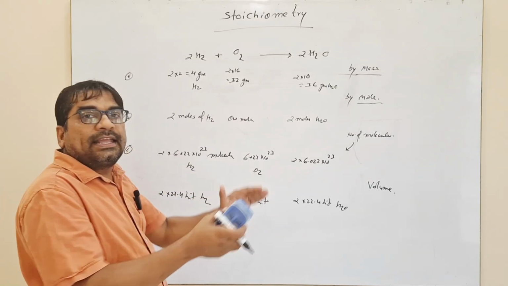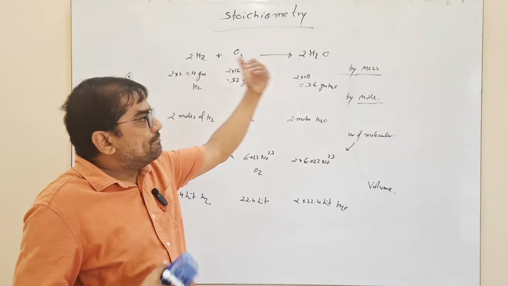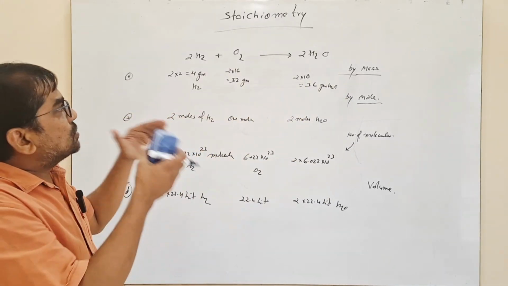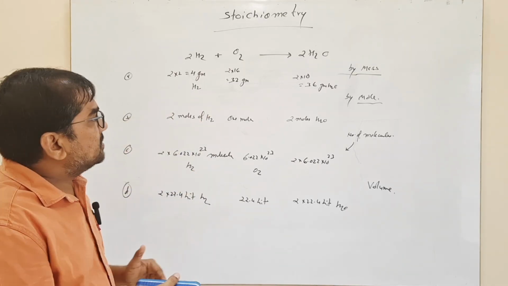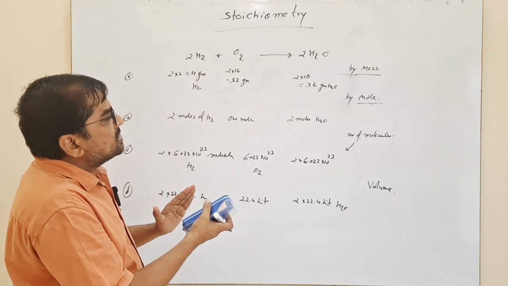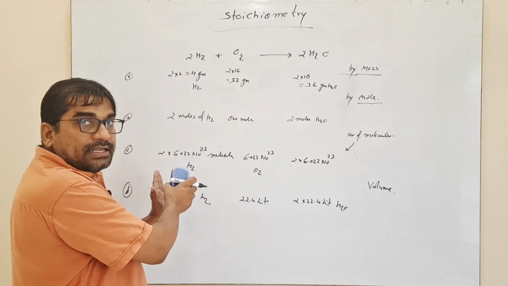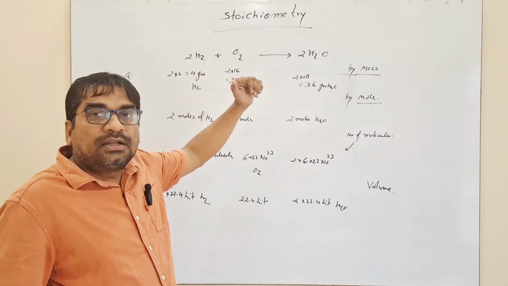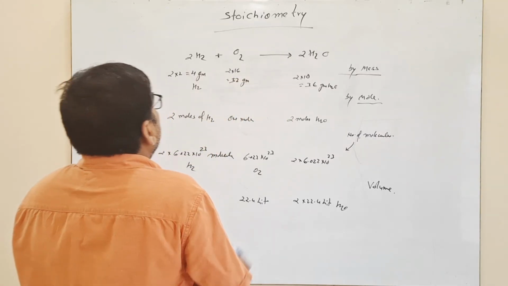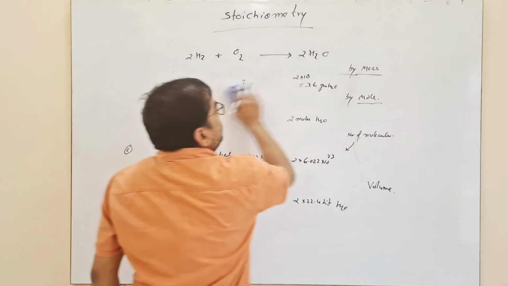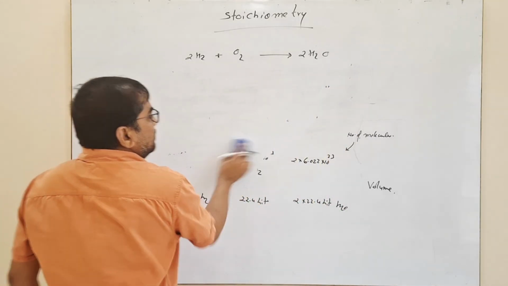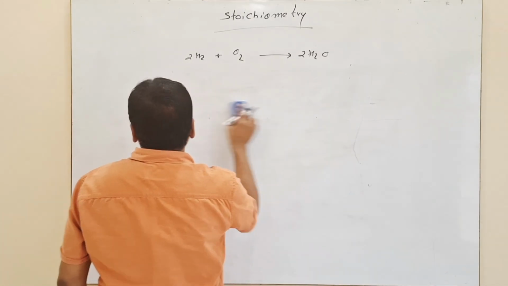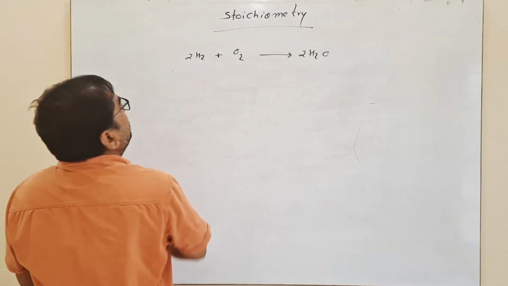These all are the categories of amounts, whether in the form of mass, or moles, or volume, or number of molecules. So, the definition of stoichiometry is the relationship quantitatively between the reactants and the products by mass, by mole, by molecule, or by the number of molecules. If we see a balanced chemical equation like we have discussed already here, 2H2 plus O2, formation of water, we see some numbers before the reactants and products.